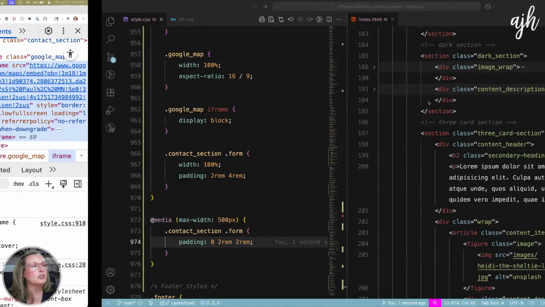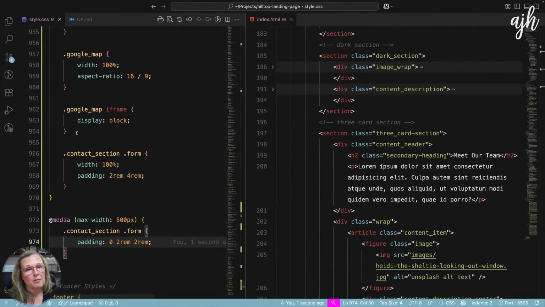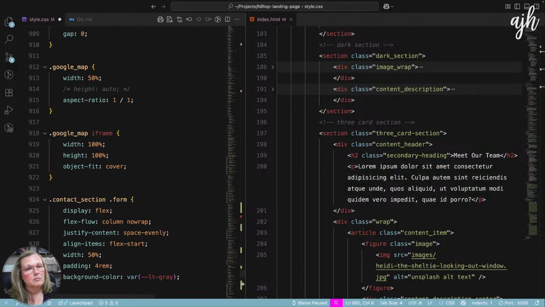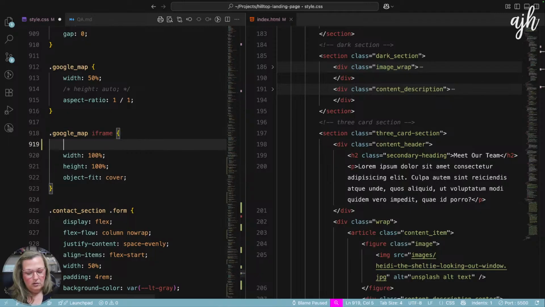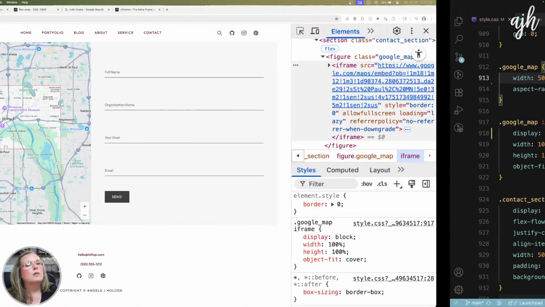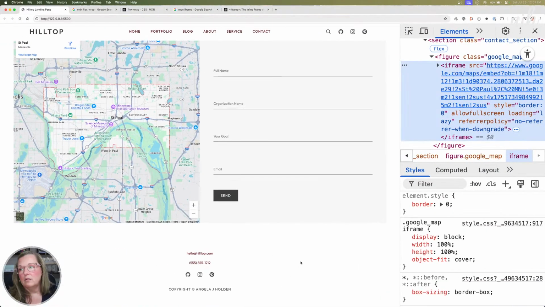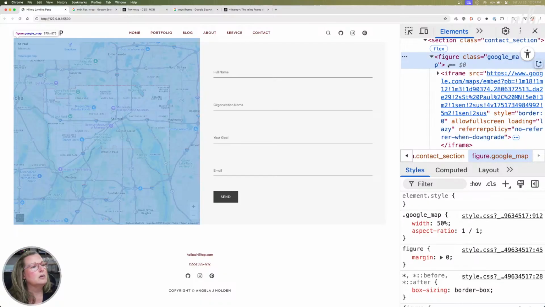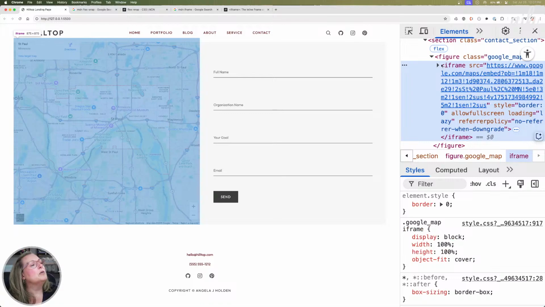So let's actually just change the iframe to display block on desktop, and then we don't need a separate style for that on mobile. Right here. And I think we can take this out. There we go. Look at that. I don't remember even noticing that last week. There we go. Beautiful.